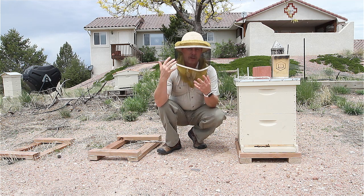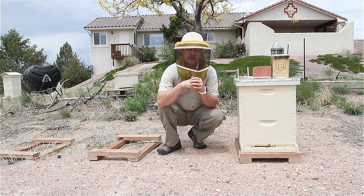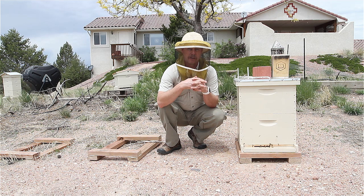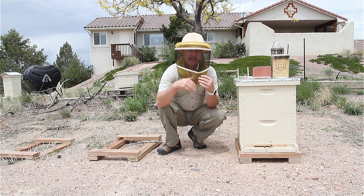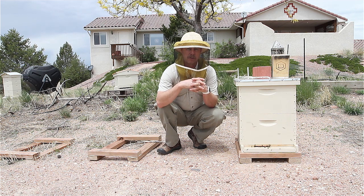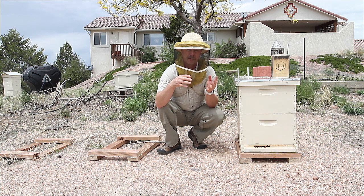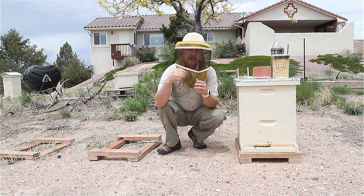And you may be wondering, well, with the other hive, it's going to be another 30 days before that queen's eggs start hatching. If she mates successfully, it's still a gamble, and you're right. All of that is true. But if the queen mates successfully and I see eggs and I see some improvement, what I can also do is take from other healthy hives frames of capped brood and put it in that hive and build them up that way.